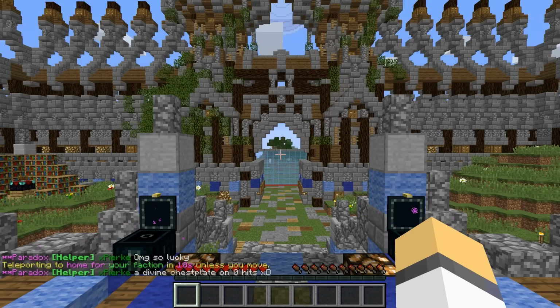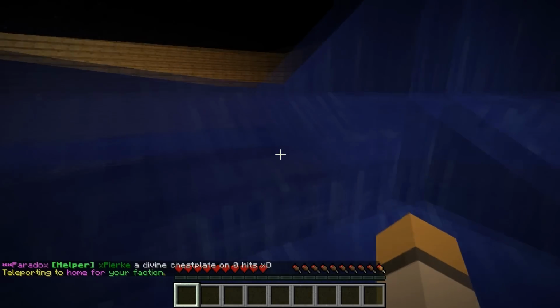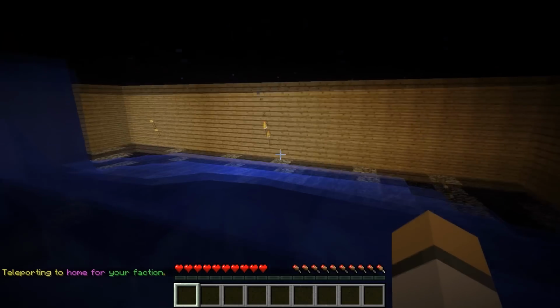He definitely got the sword and bow. He might have gotten two. So he got a divine chest plate on zero hits. I don't think so. They beat the crud out of me. Oh, this is my F home. This is our old raided home that we made a while back.